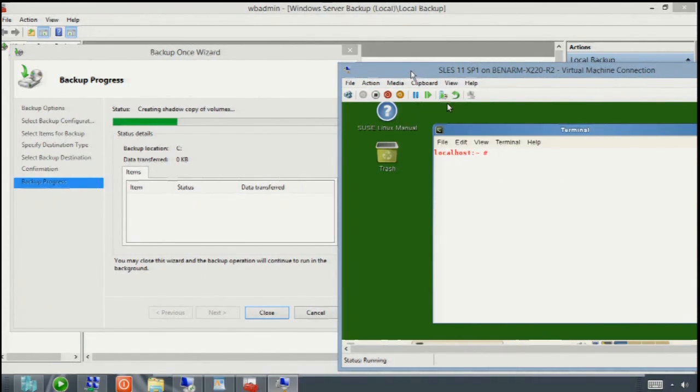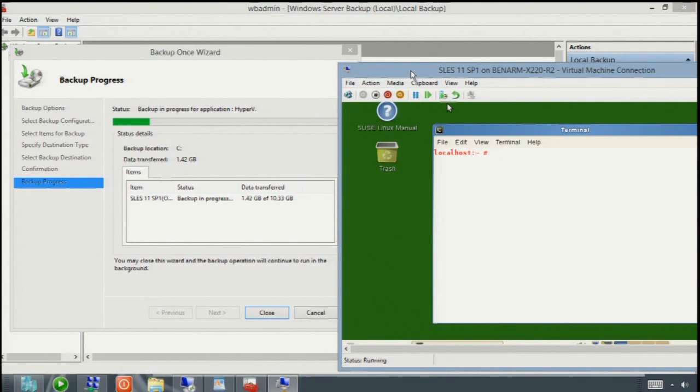And a key thing to understand is that on Windows we have the VSS infrastructure, which allows us to do snapshot-based backup with zero downtime. Linux doesn't have that infrastructure. But what I am doing here is taking a VSS-based backup in the parent partition.